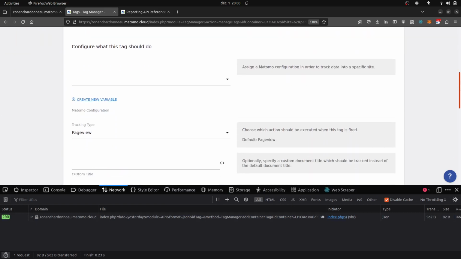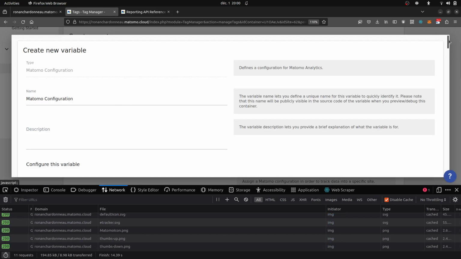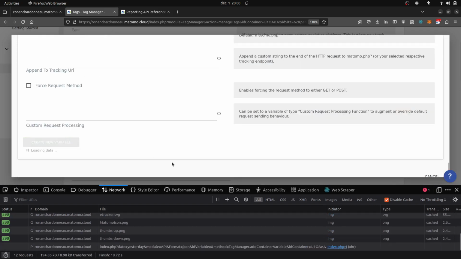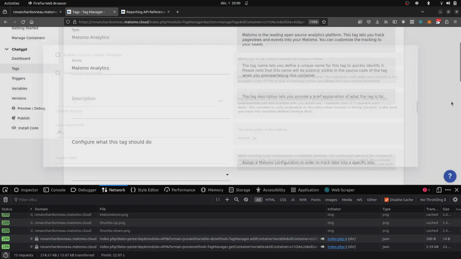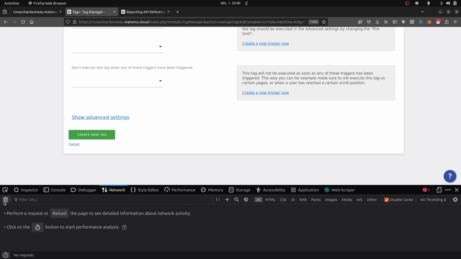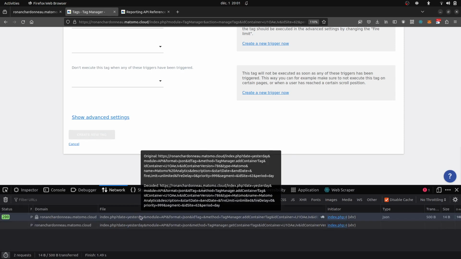Okay, so I see why: it's because I didn't provide the Matomo configuration. So I now provide the Matomo configuration and create the new variable. In the meantime, I guess it's going to add a variable with what we want inside. Okay, all good. And now I guess it makes sense to have the trigger ID if I do this. Okay, perfect.